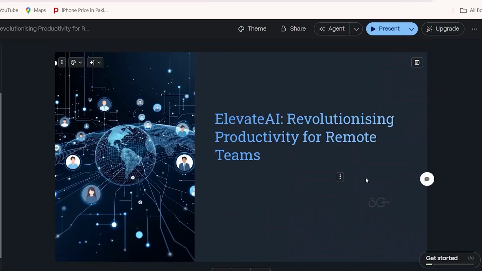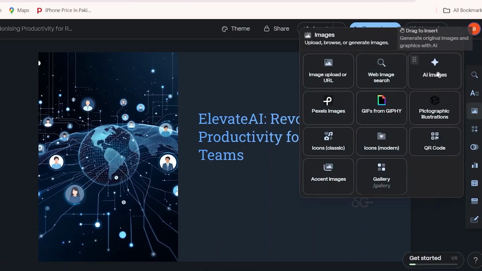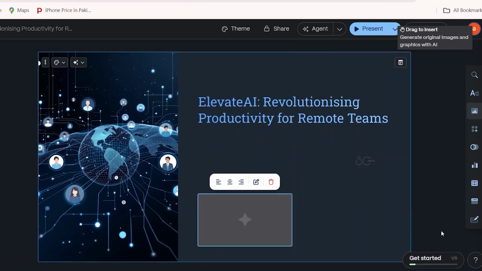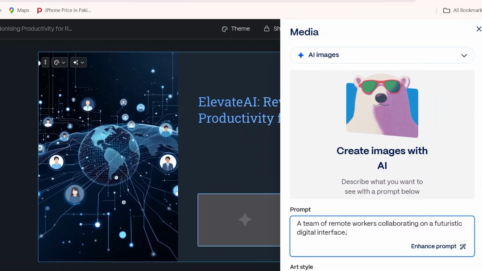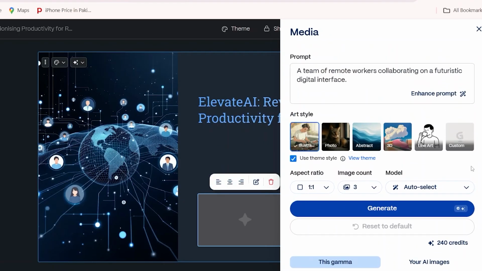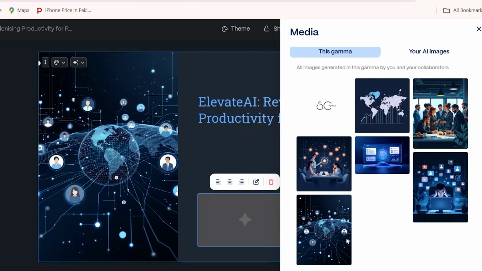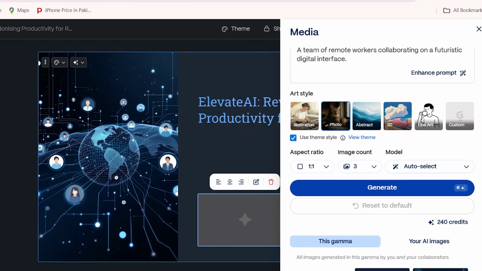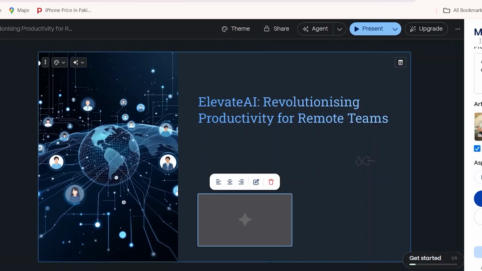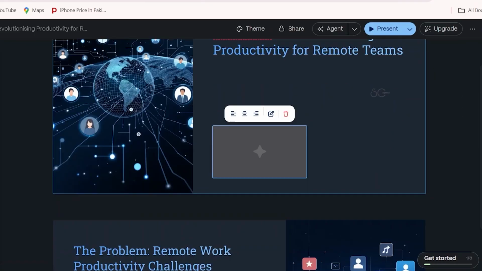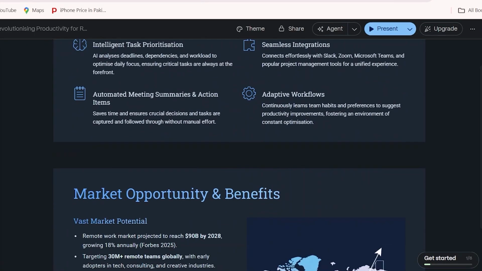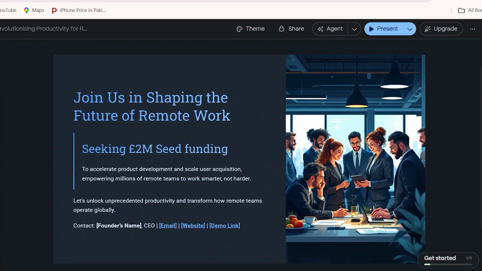If you want AI to create or generate a visual of your preference, you can also simply click on image, and here you can see AI images, and this is going to provide you with suggestions that are already present. Right here, you can select any style that you want, and this is going to show you the suggested visuals that were used in this presentation. This is really helpful because you don't have to spend too much time designing or writing a proper prompt. It already suggests visuals that can go along with your presentation.